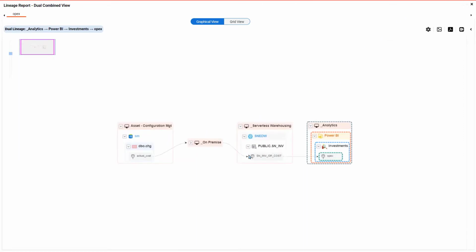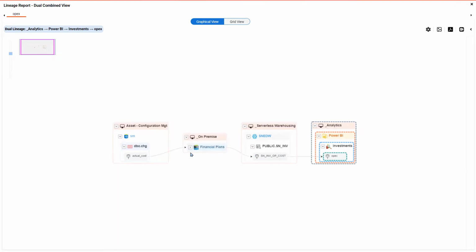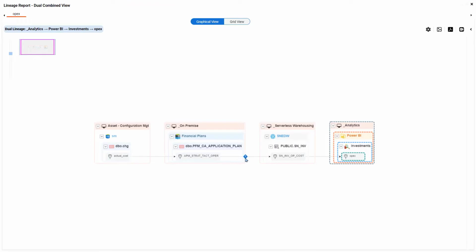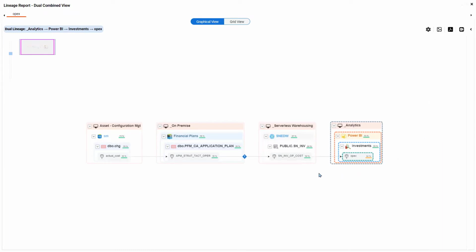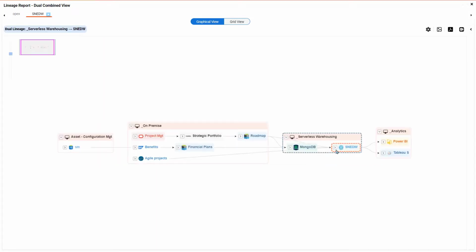The ability is not only to see all the lineage connections and where everything goes, but also to see those business rules applied, and even have access to the quality score indicator. It shows me a full picture on the enterprise lineage view. Any of my environments are capable of being reverse engineered using smart connectors.